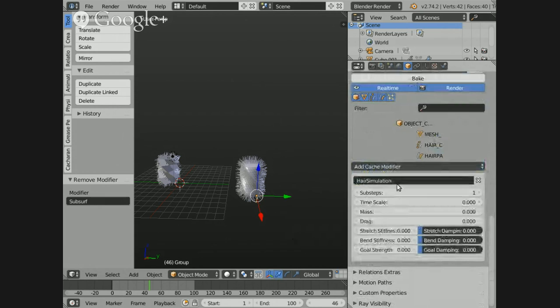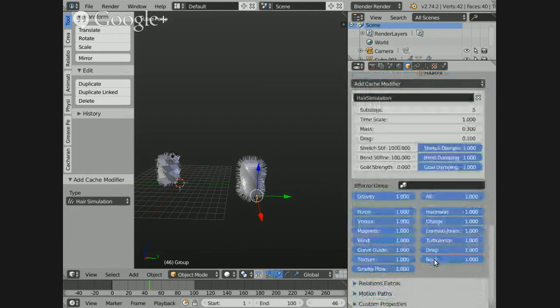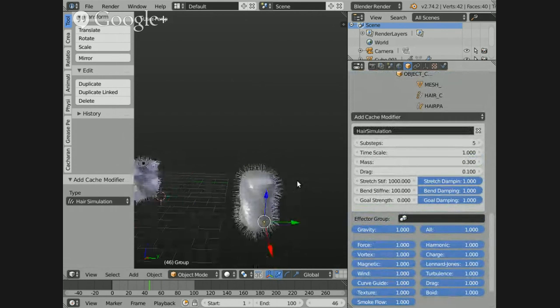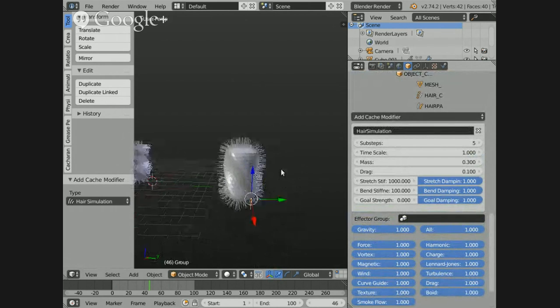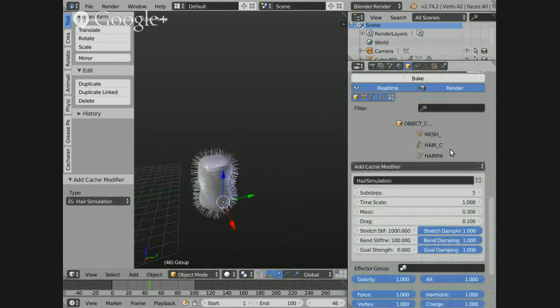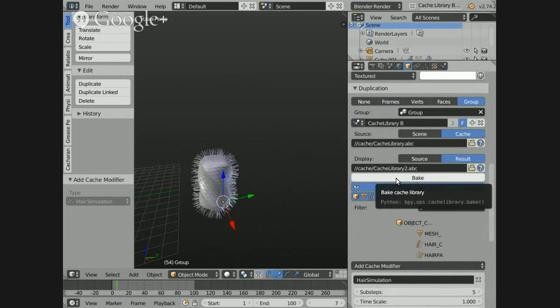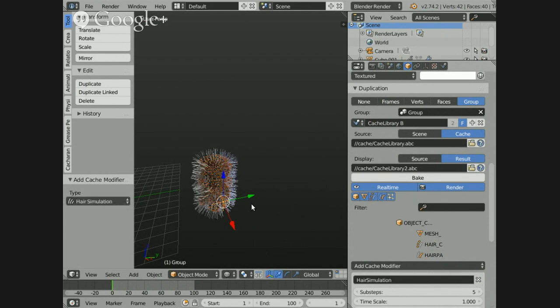So now we have this hair simulation modifier. I don't know why it's... I think it's an old file I have to re-edit. So yeah, you have all the typical hair simulation stuff. It doesn't quite work yet, but I just did this today. But you can change these settings here, and then when you bake it, it actually applies the hair simulation to the thing. So now we have this, and now I can bake it. And hopefully, I'll just cancel it here, so you can see.